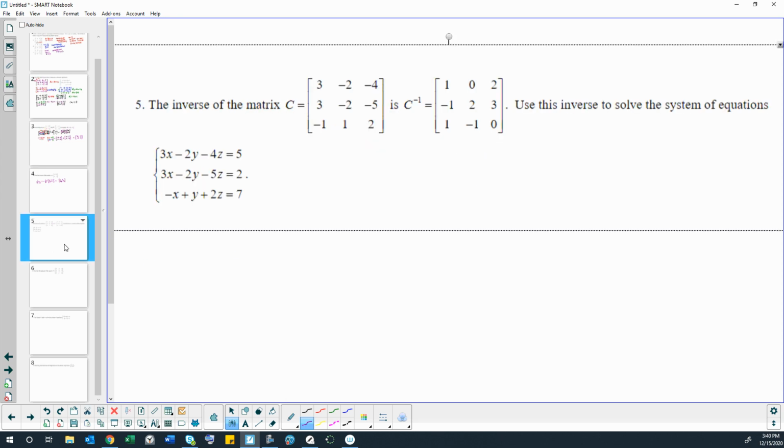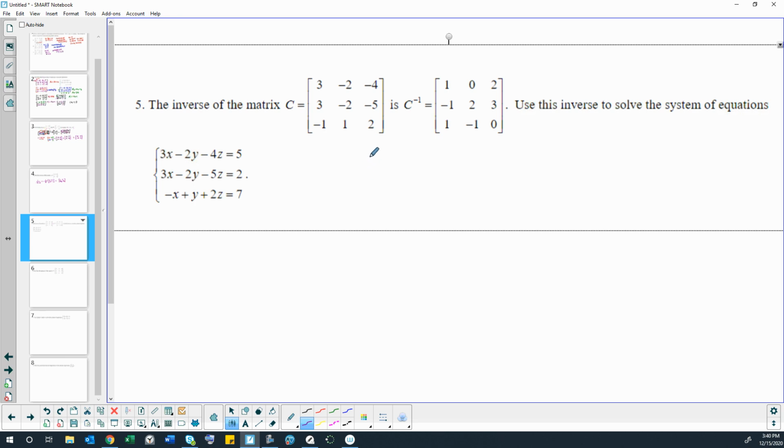That was pretty quick and easy. Let's do number 5 as well. So number 5 gives us an inverse because finding a 3 by 3 inverse is tricky. It takes a while with row echelon form. I mean, we kind of did the same idea in problem 1, but it's okay.